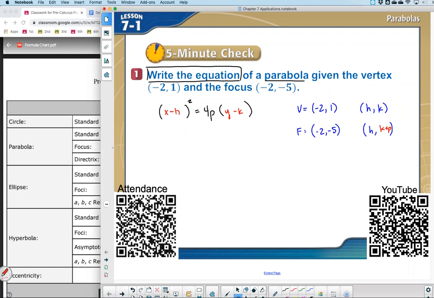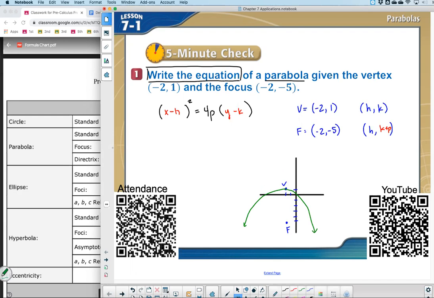As you get that there, I'm going to give you a second to write. The reason, if you wanted to memorize the formula, that the focus is next to y is because the focus is moving up and down. If you plot this point, the vertex would be left 2, up 1. There's the vertex. The focus is left 2, down 5. 1, 2, 3, 4, and 5. If it's down 5 like this, you can see that the focus or the p-value would be negative because this is a negative parabola and the focus is moving downward. That's why the p is next to the y.